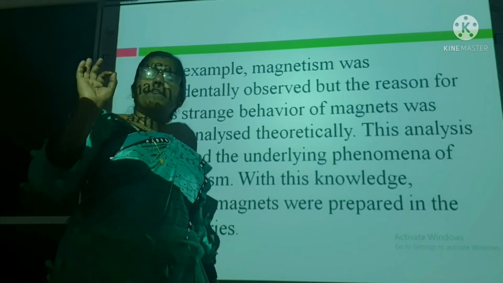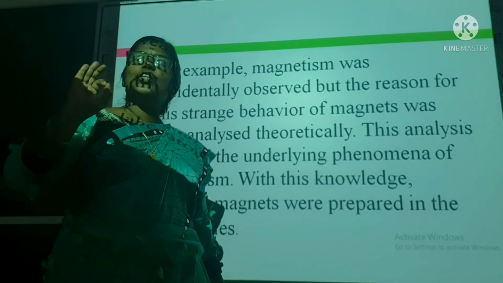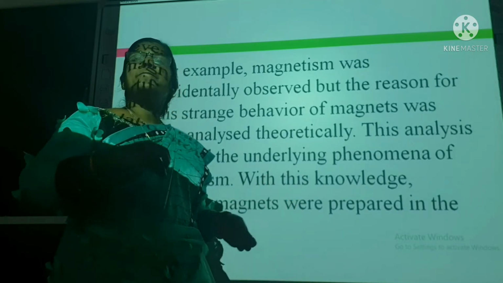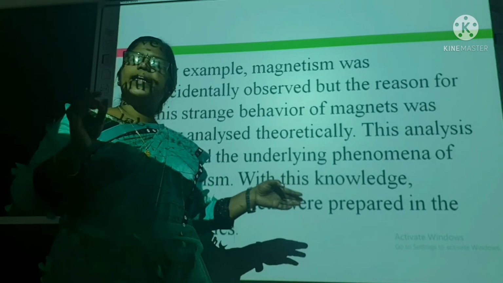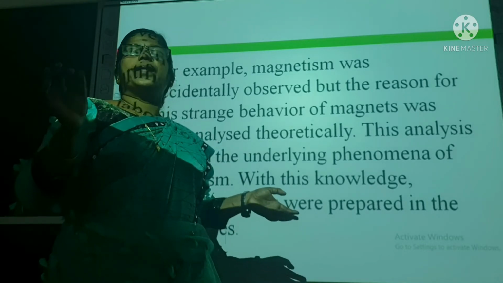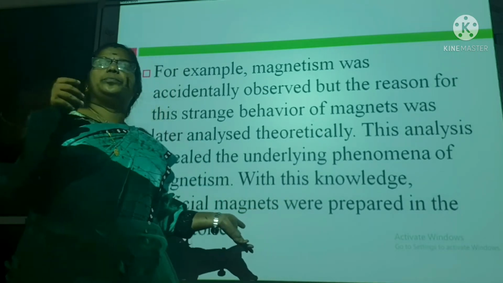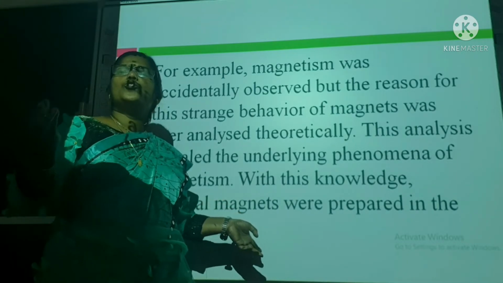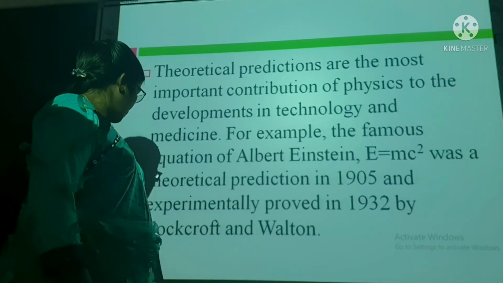Okay, so first magnets were accidentally found, and the inquisitive mind which thought why this material has the magnetic property gave the answer for that, and based on that whether any more materials have this magnetic ability was analyzed, and based on that we are able to make magnets artificially in the laboratories.